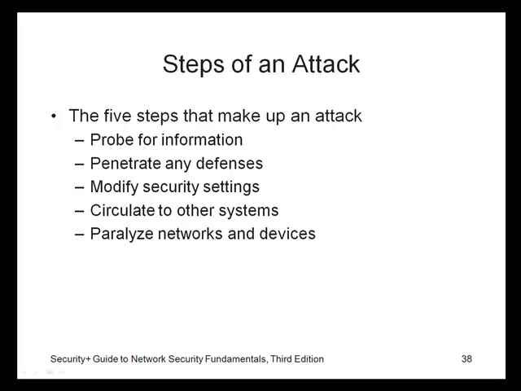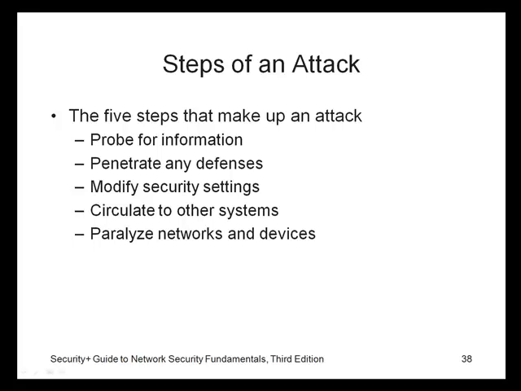Modify the security settings. Once we get into the system, we're going to escalate our privileges. Once we escalate the privileges, then we can do whatever we want to the machine. Circulate to other systems, we're going to infect the other systems with whatever we're trying to get into the network itself, and then paralyze networks and devices.